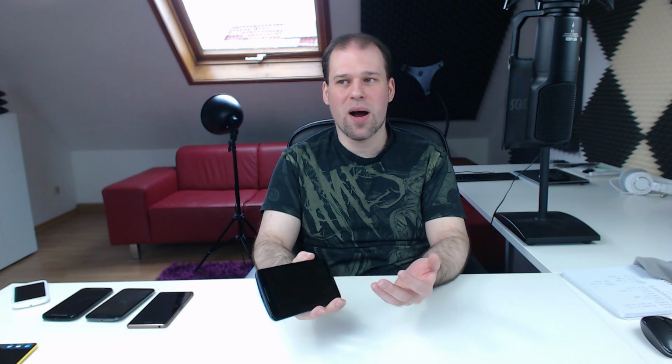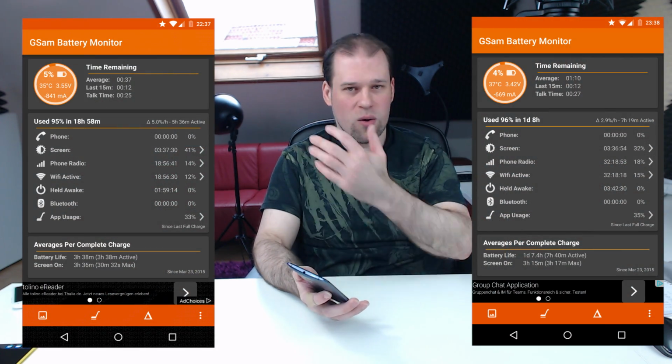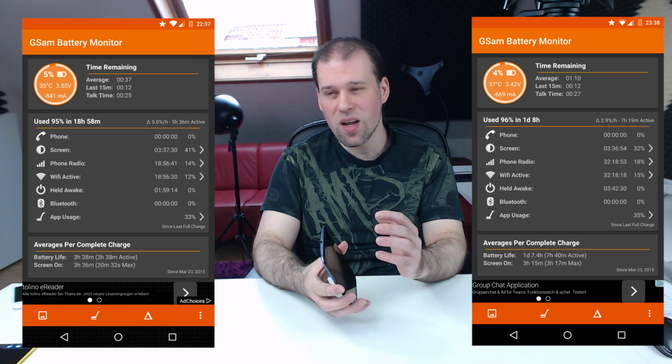Battery life itself for me wasn't really disappointing. It was disappointing if you're coming from the Z3, but if you come from any Nexus device, you will be used to not having the best battery life. But I got through a day. With my normal use right now, I got like 3.5 hours of screen on time over like 20 hours. Standby drain on Wi-Fi was a bit odd because there was quite a lot of standby drain. I'm not so sure.